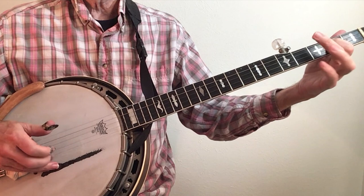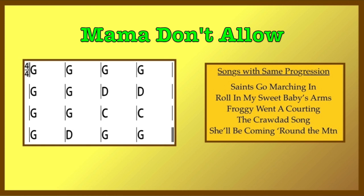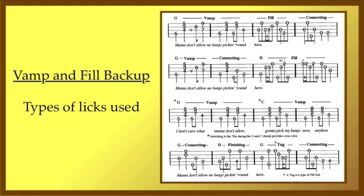Let's now put together a complete vamp and fill backup for the song Mama Don't Allow, which could also be used for any of the other songs you see listed. Here are the licks we will play, as well as labeling the type of licks being used.